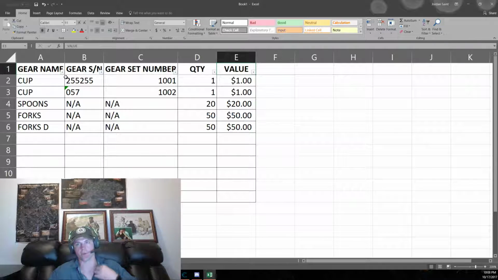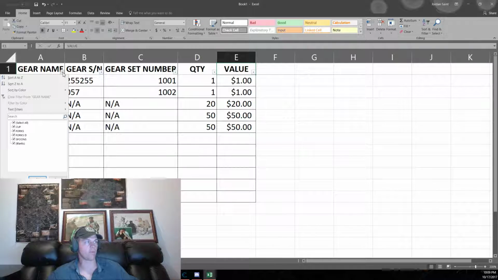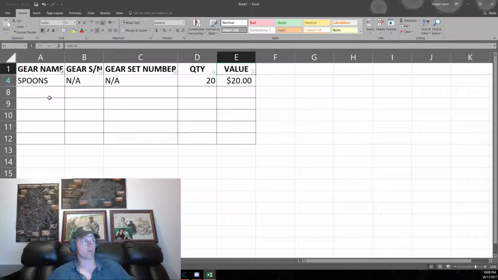But in this particular case, I want to sort by the name of the piece of gear. So all I got to do is I come over here to name, I uncheck select all, and the only thing I care about is spoons. Boom. So now the only thing that remains in my table is spoons, and I got a nice little icon here letting me know there's a filter applied.